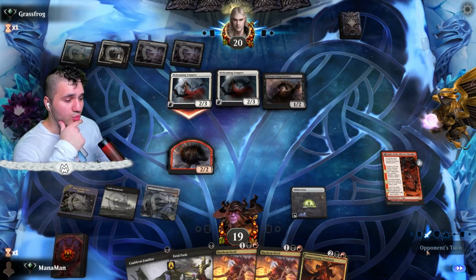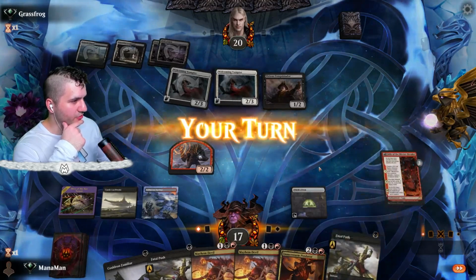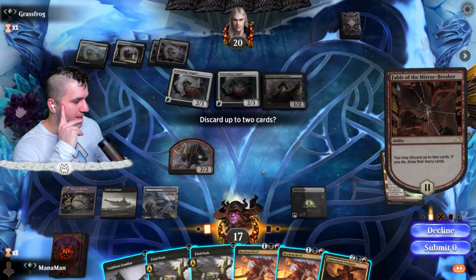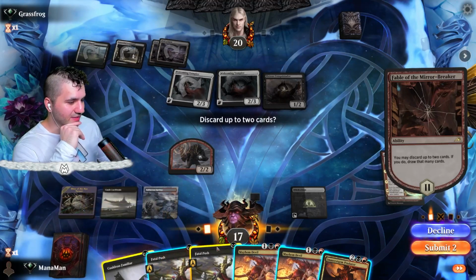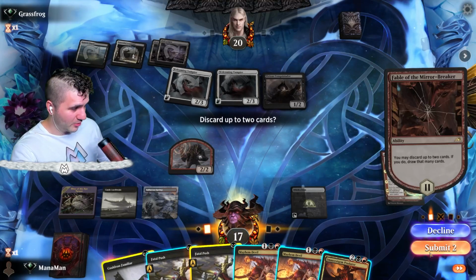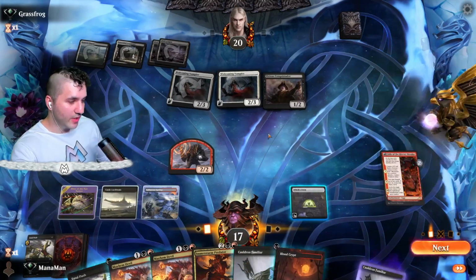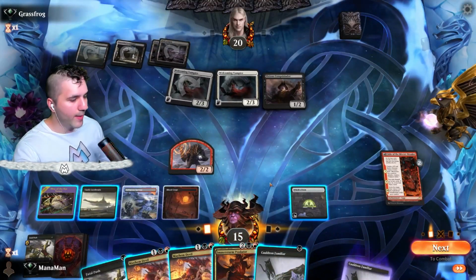Nothing too wild here. Alrighty, I do really want another land drop here. So how are we gonna do this? Fatal Push does kind of help us out a little bit, but let's go and get rid of the Cauldron Familiar. And I guess we'll get rid of one Fatal Push. I really want to push for another land drop here, so let's go ahead and do that. And we do get a Blood Crypt, which is nice, and another Cauldron Familiar. Pay the 2 life. And now we might be cooking here.